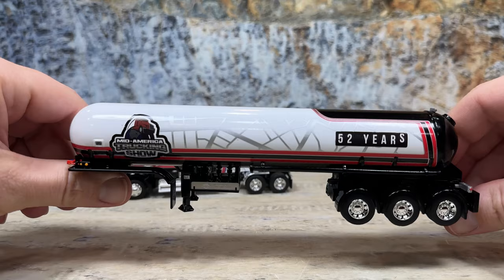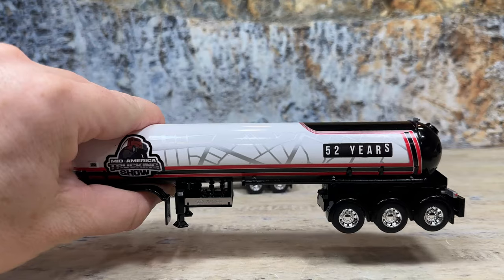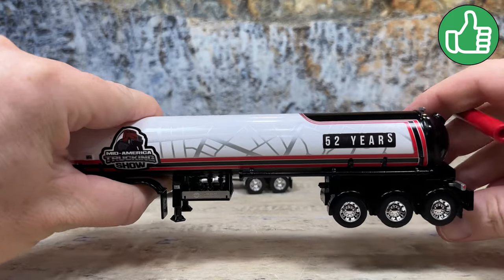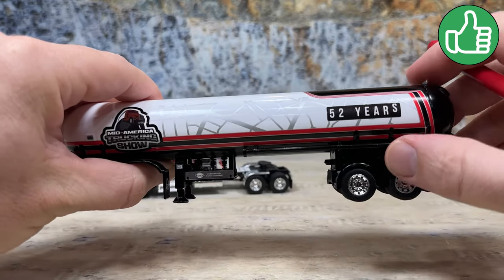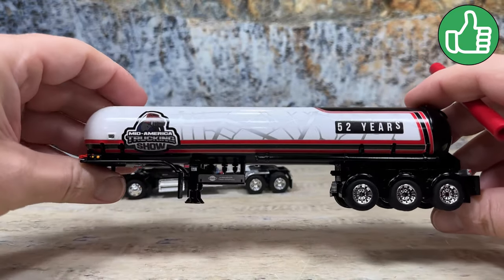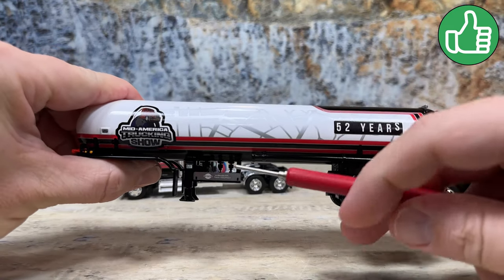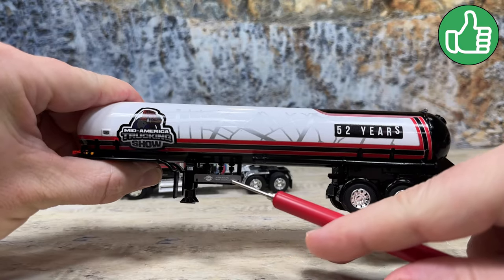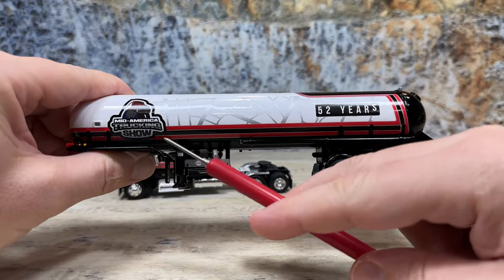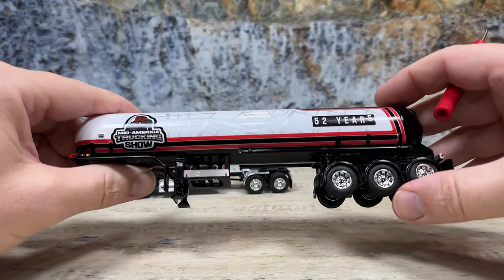I'm not going to go into detail on the actual trailer. This is the tri-axle version, which I haven't talked about before, and the tri-axle version does have something different. It has the single hump fenders over the three axles instead of the regular over both tandems at the same time, which is a little more showy. Tin hole chromes and all the stuff that we are used to having. It does have the Mississippi Tank Company logo tampoed on it, which is new for this trailer — I've never seen that done before. And for graphics on this trailer, it has a similar black paint scheme on the bottom with some red striping, which is really, really cool.